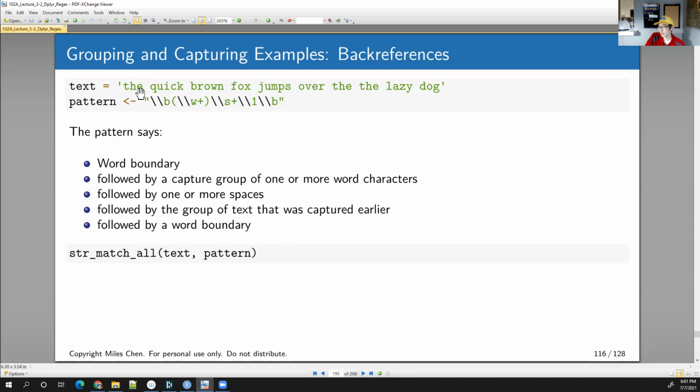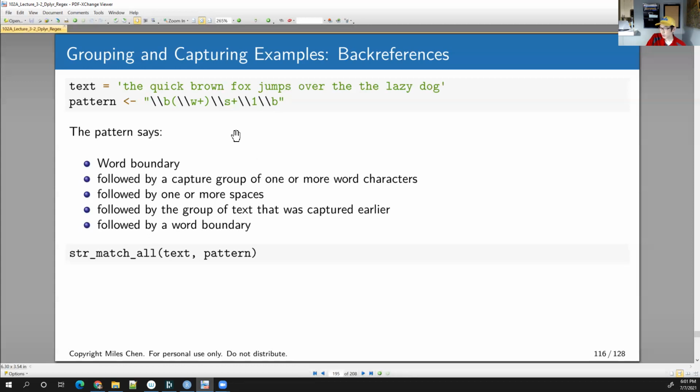This gets a little bit complicated here. All right, here it says the quick brown fox jumps over the lazy dog, and this is the pattern. So now it gets harder, but we're trying to understand how we read these regular expressions. This says we want a word boundary followed by a capture group of word characters, followed by a space, followed by a back reference to one, followed by another word boundary.